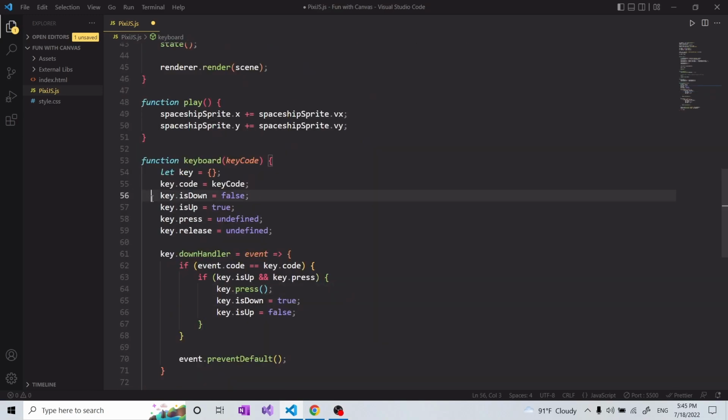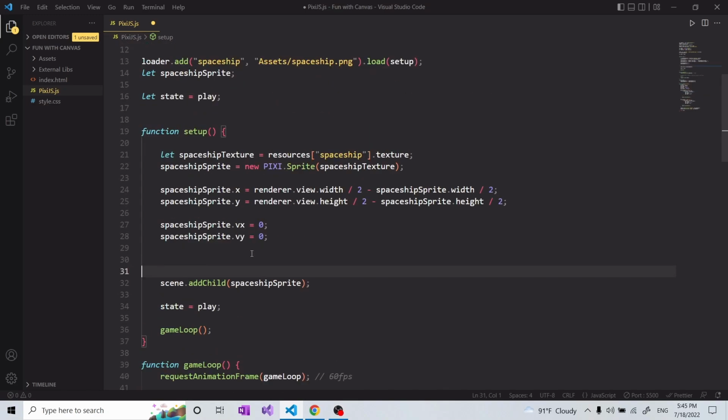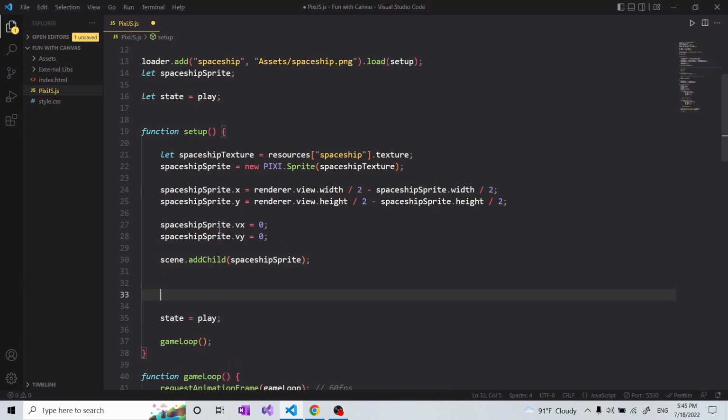So now everything is done for the keyboard. Now we can actually use it. So let's specify some of that. Okay, now we have the velocity specified here, but for now it's just given values of zeros. We've talked about the velocity in the previous episode. We're going to use it in order to displace our object, in our case the spaceship.